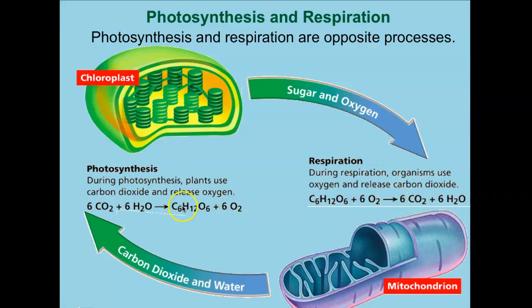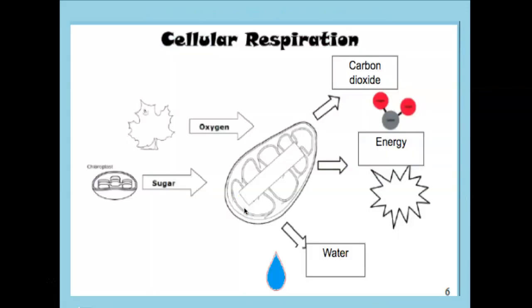Same thing goes with our glucose and our oxygen. Glucose is produced in photosynthesis, and the oxygen is also produced in photosynthesis, and those 2 things are going to be reactants. They're going to be used in respiration. So our glucose and oxygen will be our reactants. So basically what you have on the left side of the arrow for one of the processes, you're going to end up with on the right side of the arrow for the other process.